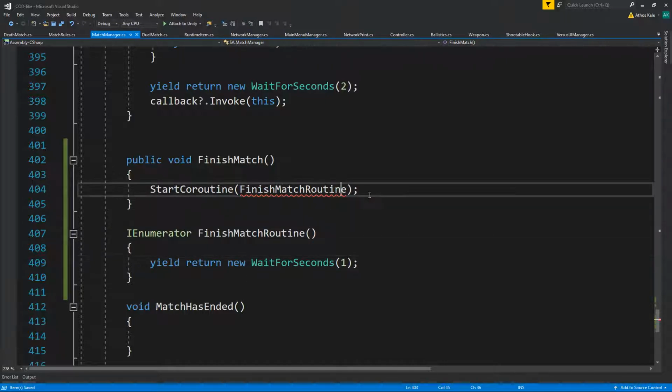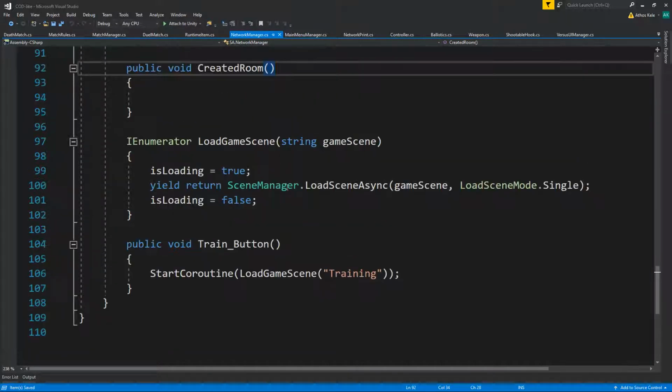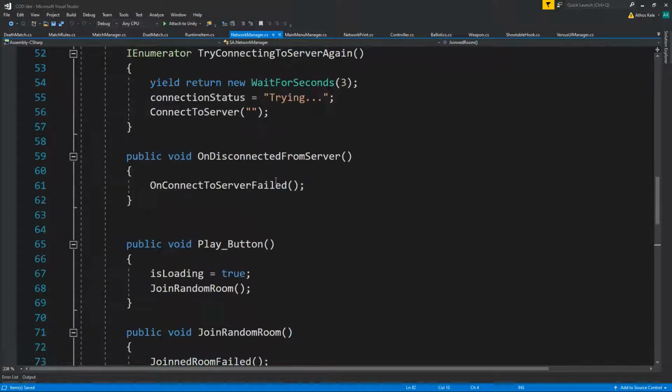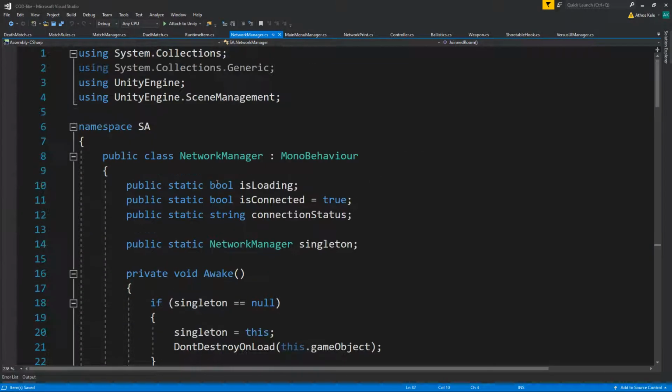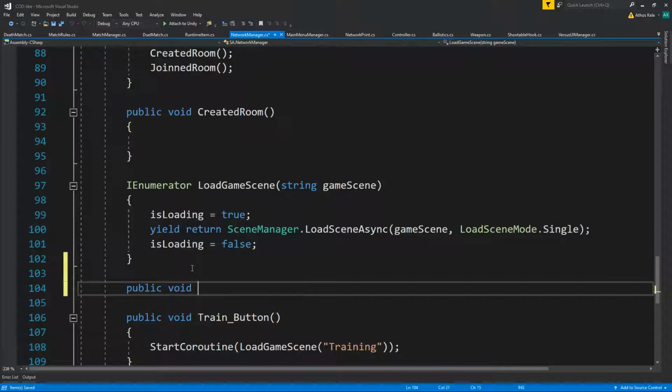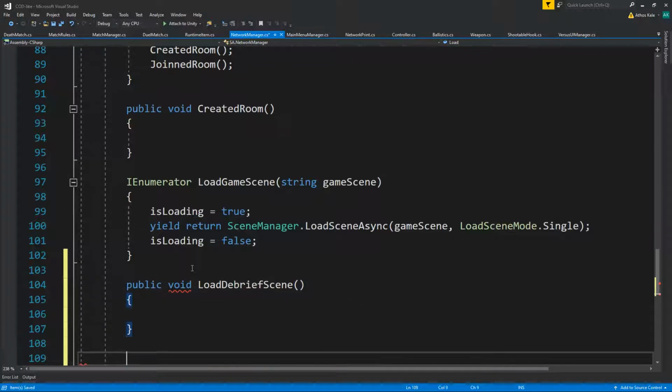Just for now, we're simply going to call on the network manager. We have a load game scene. So I'm pretty much going to clear up all the references now. We're going to have public void load debrief scene of the match, and public void load menu scene.